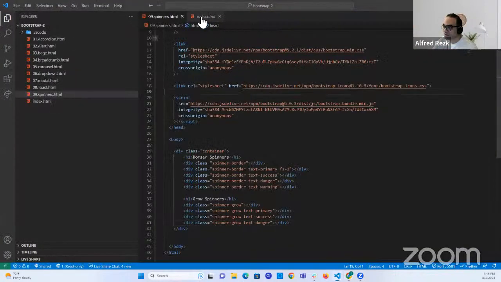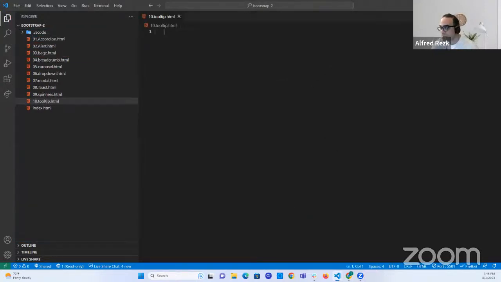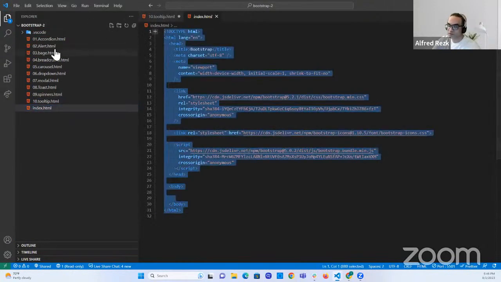Okay, so let's take an example. Let's create a nice example for the tooltip. I will make a copy of the index.